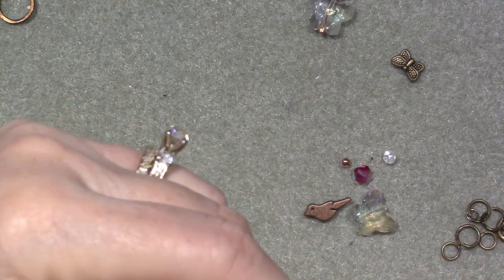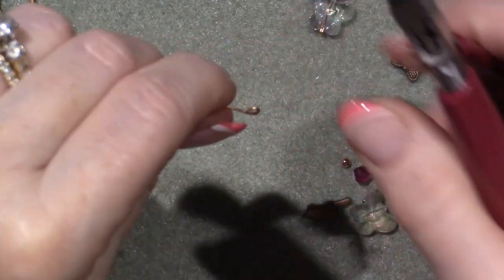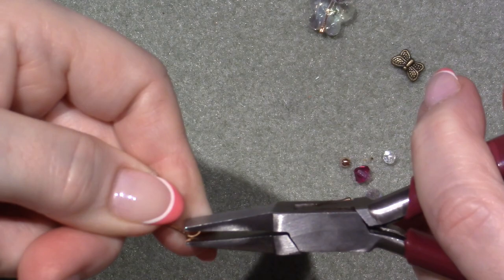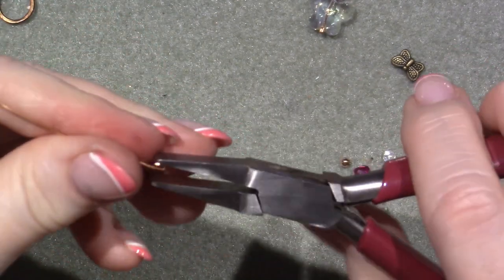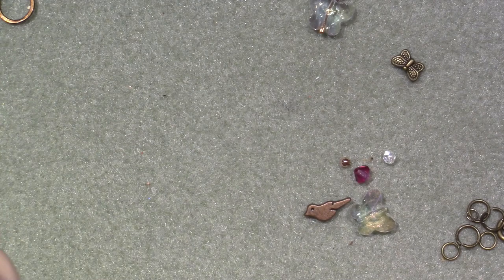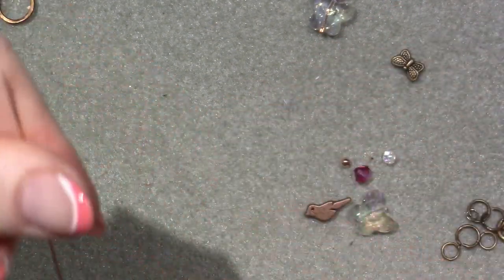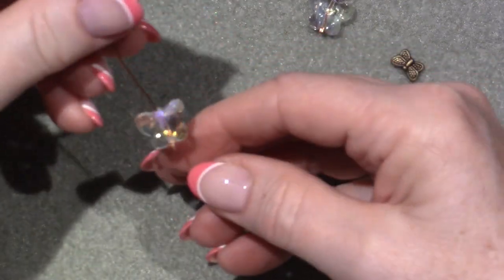I'm very beginner at this, guys. Maybe I should have even used my flat nose pliers. You've got to get it more over. Probably the smaller the better, because you don't really want to see it - but because this is about the wire too, it's part of the art. But this is literally what makes your little head pin. So now I can go ahead and thread that on and it's not going to come off.